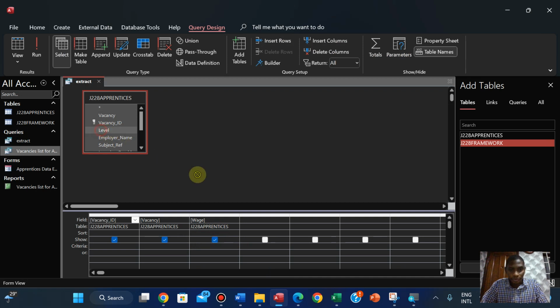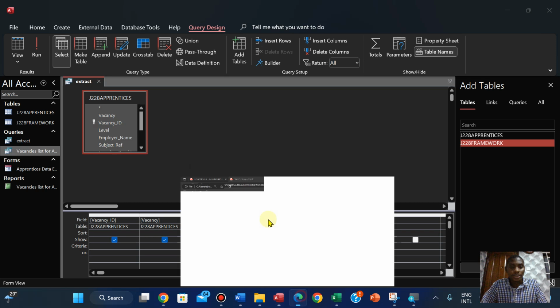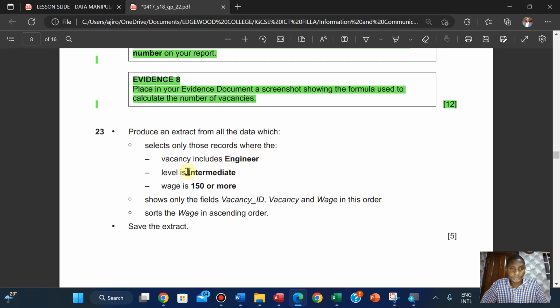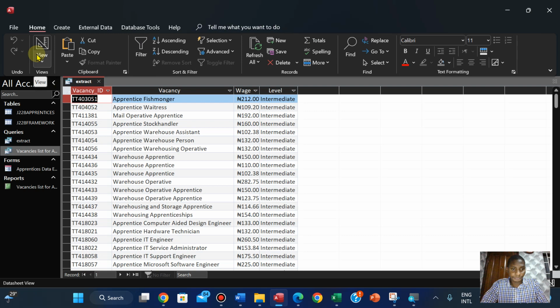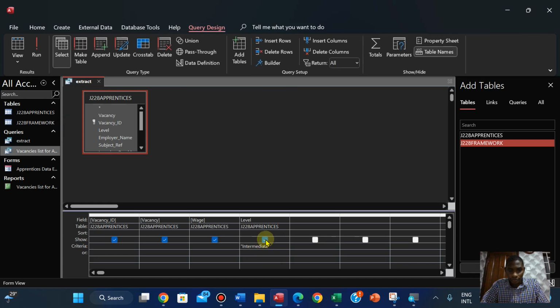So obviously we're going to add this, and we're going to copy this. We're going to run it. So obviously we're not going to show the field, so we're just going to uncheck it.